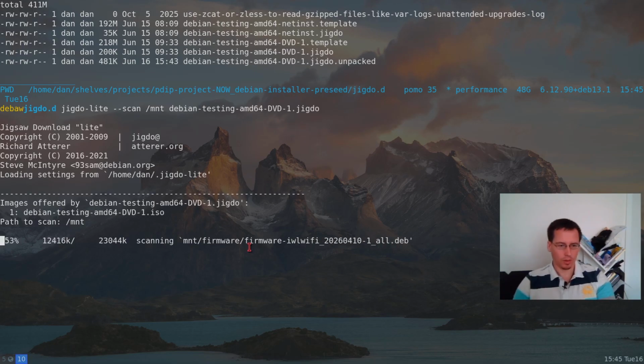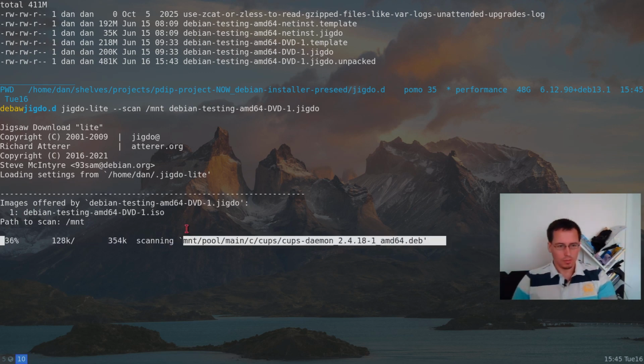And now he is checking all the single Debian files on the DVD. So now he checks which files are already on the machine, on your host system, and which files he has to download because they changed.